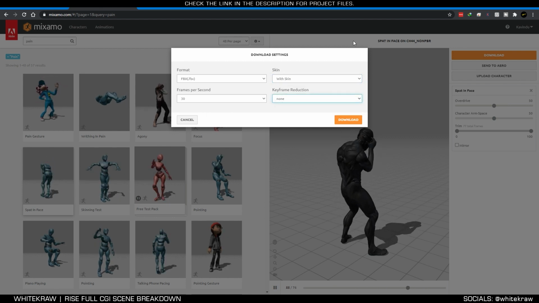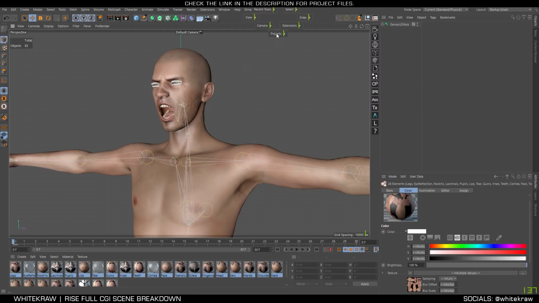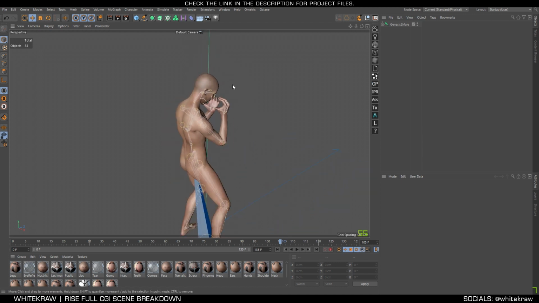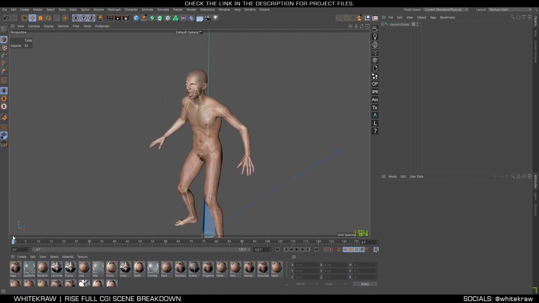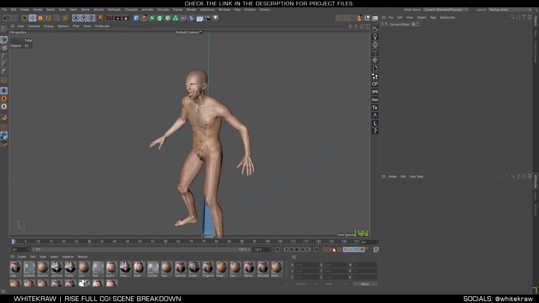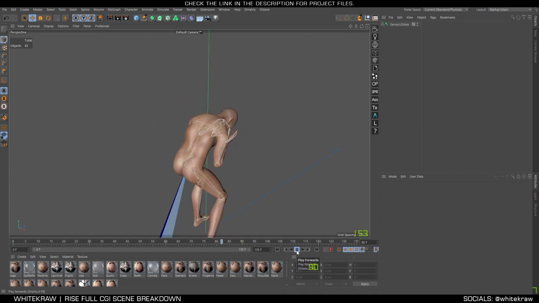Then you can download, and you will get something like this. This is all rigged, your motion capture data applied to the character, and this is what you get after you download the file from Mixamo.